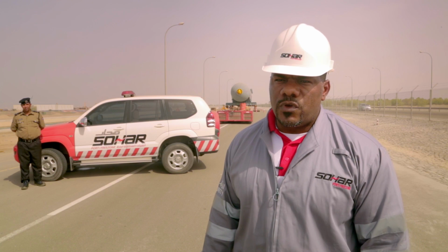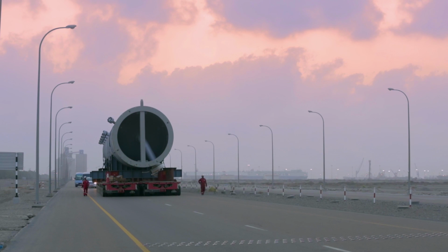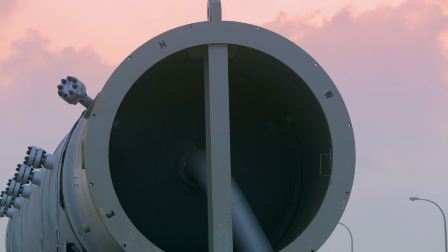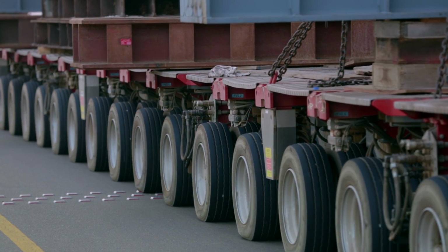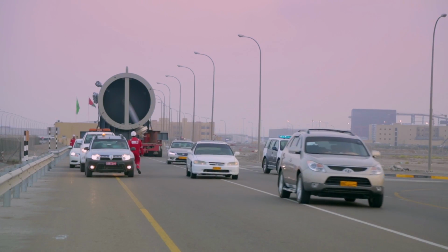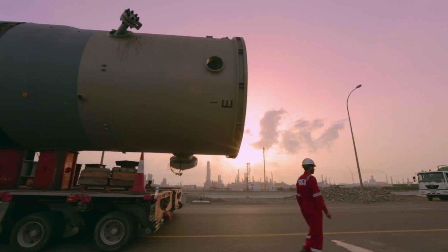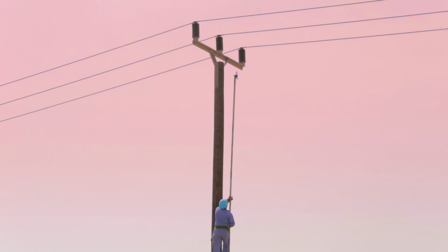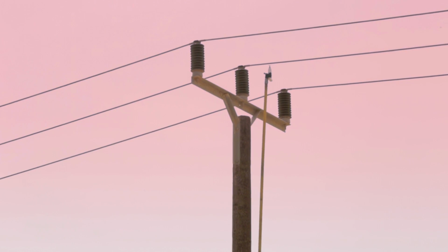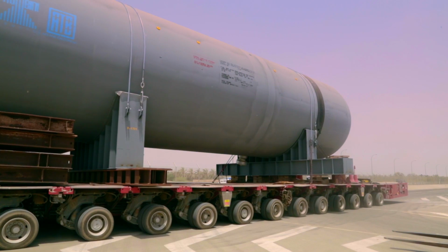Usually in Oman, this type of equipment is shifted at midnight and early morning. So we had a little bit of an issue with cutting the power at that time. As you see, it's summer, and we did not want to cut the power from the community at night time. So we planned to do it in the early morning at 9:30, when most of the people are outside their houses at work. We thought it might take half an hour, and thank God it took only 10 minutes to cross that power line.